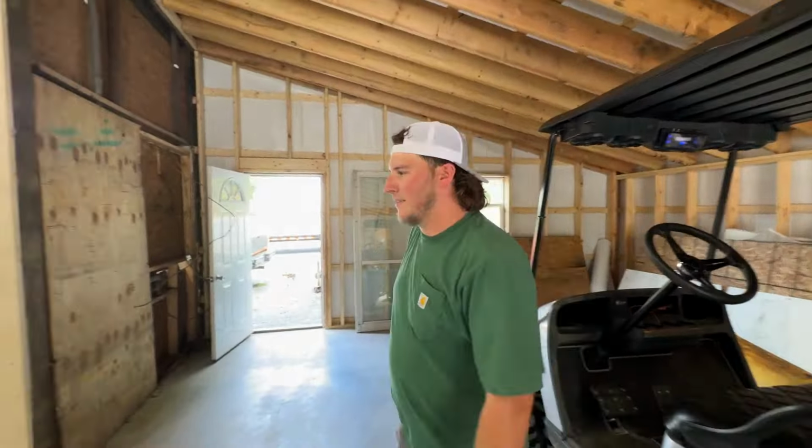What paint code is the silver? Do you know? No, I don't know. It's a Honda color. Last owner obviously had no work done to it, just pretty much a truck. Repainted the entire thing a Honda color or Acura color, I don't know. Let me try and find some sun for you guys here. It's a little dirty, but still a nice shade of silver.